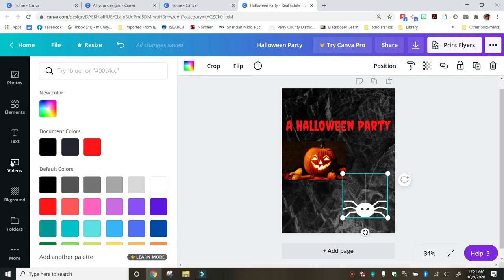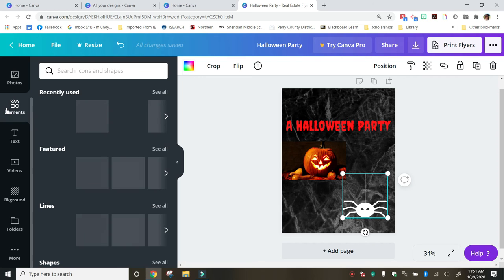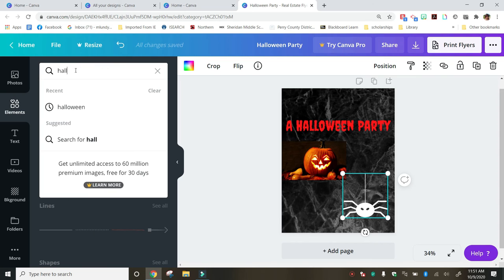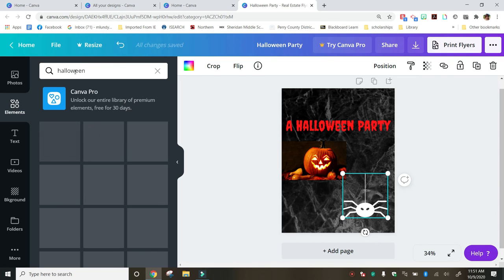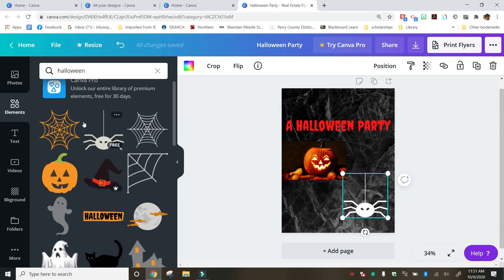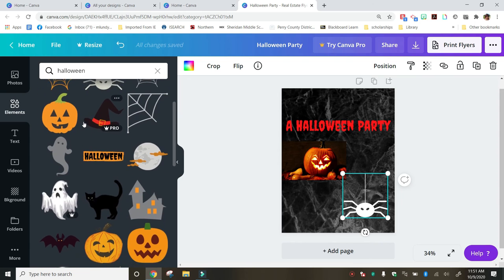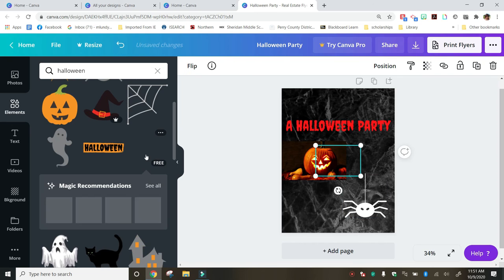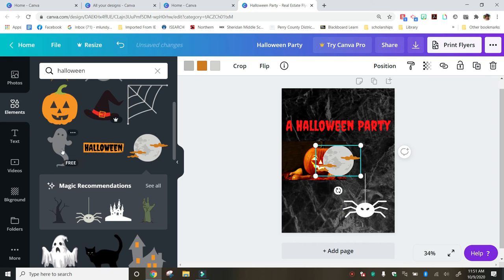Let's go back to elements. And I'm going to have to search again. And, ooh, is that free? I want that. And I wonder while I'm here, oh, and a couple spooky ghosts too.